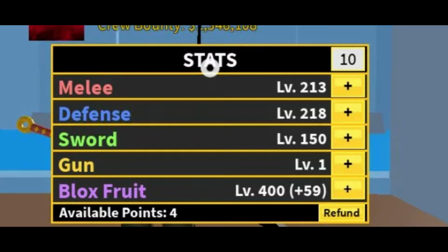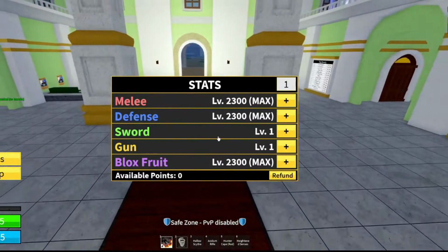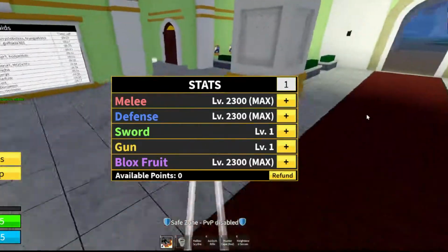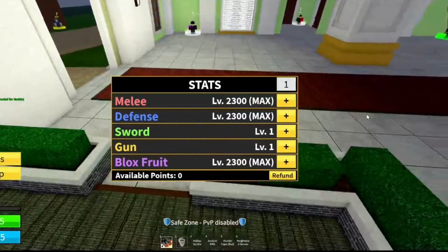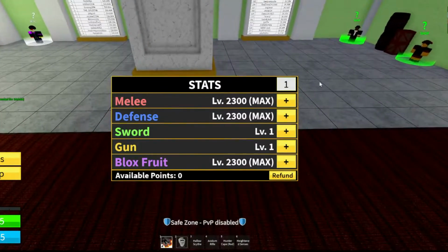Like a couple hundred in sword, a couple hundred in gun, a couple hundred in Blox Fruit. That is very dumb, because you're kind of just okay at everything. It's best to just be amazing at one singular thing. The people who do that are called hybrid players, and I would not recommend being a hybrid player.